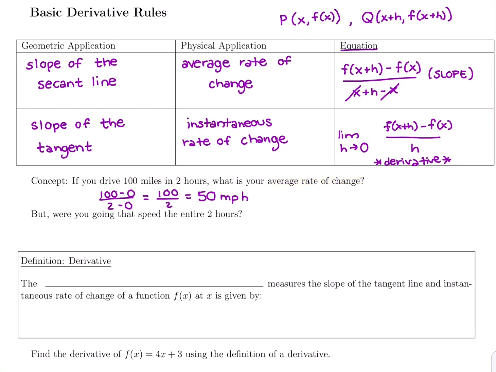You want to get 100 miles starting from zero over two hours starting from zero, so you do 100 miles divided by two hours — you have to go 50 miles per hour on average. That is your average rate of change. But is that how fast you were going the entire time? Realistically, you can't go 50 miles per hour the whole trip. There are stoplights, so you'll be going zero at some points, and you might be going 65 when passing someone. Our average rate of change does not tell us our instantaneous rate of change, but we can find it by taking the limit as H goes to zero.